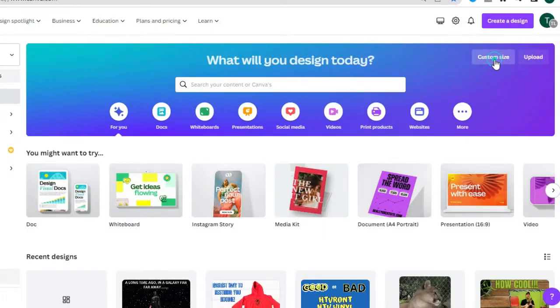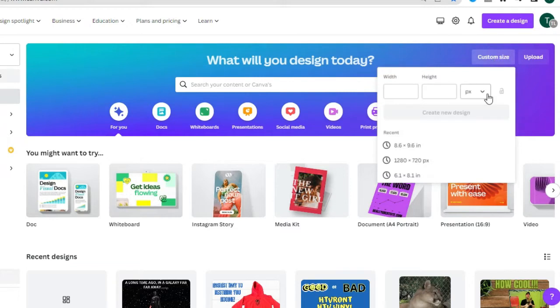What you'll want to do is head on over to Canva. We're going to click on custom size. It defaults to pixel and we need to change it to inches. The dimensions for the tumbler that I'm using, and again, I'm using a 20-ounce skinny straight tumbler, would be 8.6 by 9.6, and then create new design.